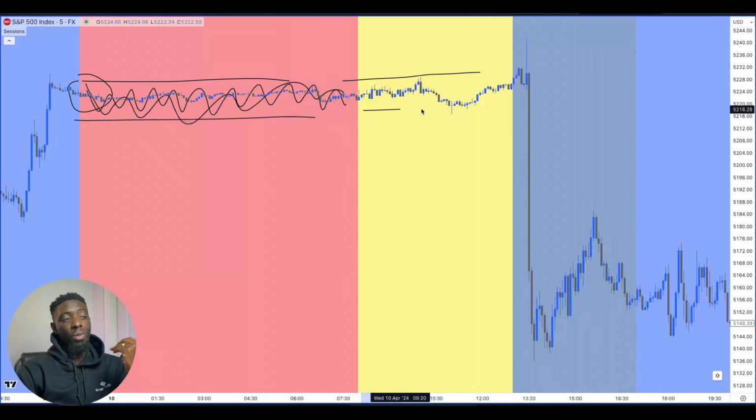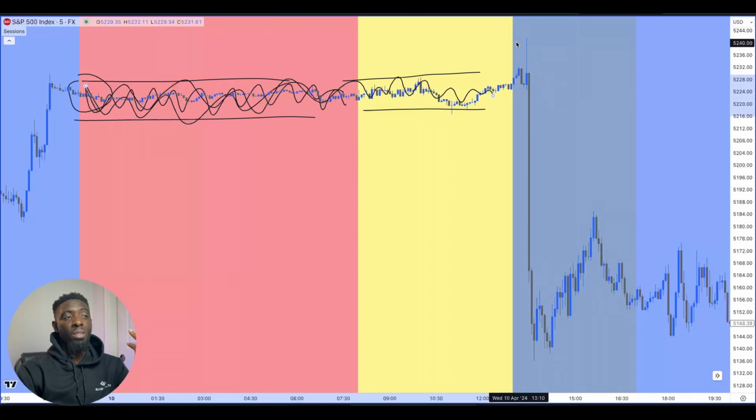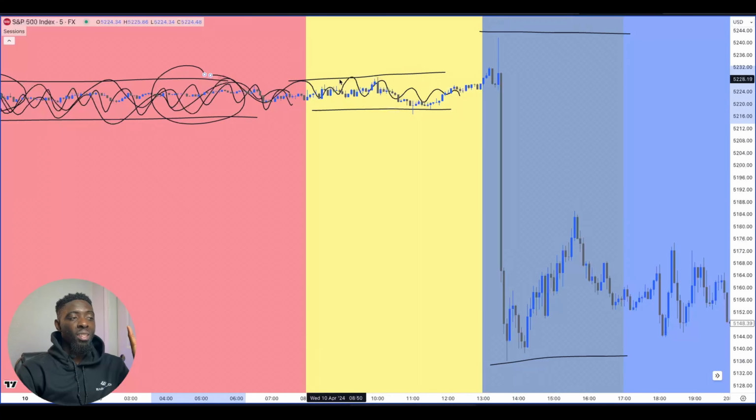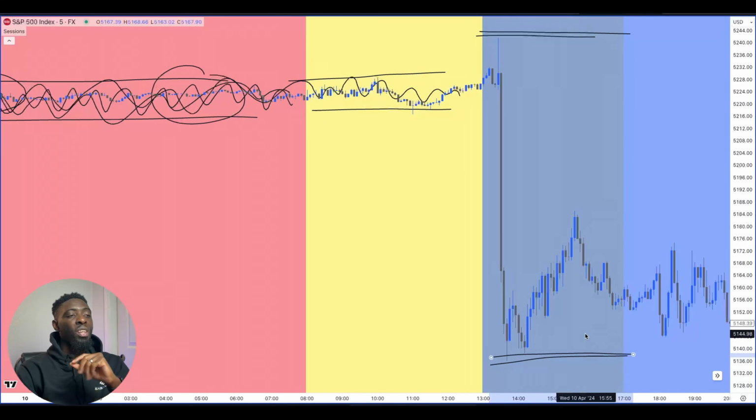Early hours of the London session. So you're holding this during the Asian session, you're holding this during the early hours of the London session, and when you notice it, say during the London New York overlap, the movement comes in. So I think it's best for you to avoid these sessions, do your timing, and try as much as possible to look for your entries during this London New York overlap.